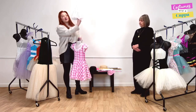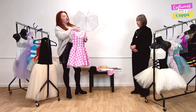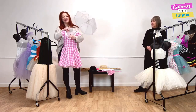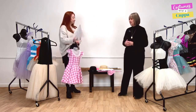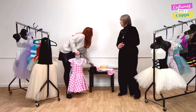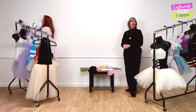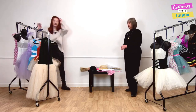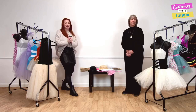We do also do these lovely parasols, so again, if you want that kind of twee, country, cute, lovely feel, you can always add that, and it adds that little bit of character, or even country. I know people have bought them in the past and added a cowboy hat. So if you're doing something from Oklahoma or something like that, it's a super little costume. Definitely. So that is your first taster of our 2025 January collection.